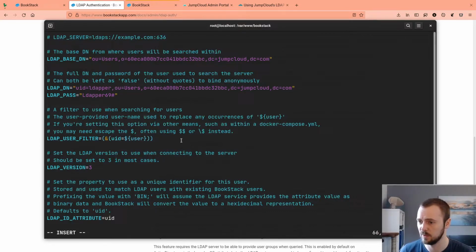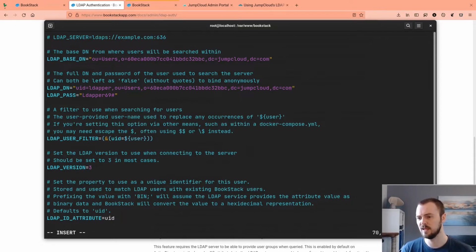We'll just crack on with our non-Active Directory setup. So yeah, we're going to use user ID. And this is also a place where you could add on other filters. So you could put on another filter condition here to only look within a certain group or something like that. So you can expand this out as needed. But we're going to keep it simple. We're just going to look up by UID and match that to the username that the user's entered.